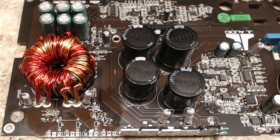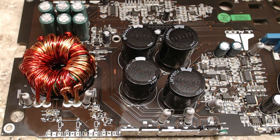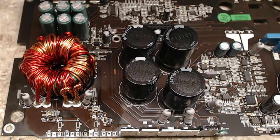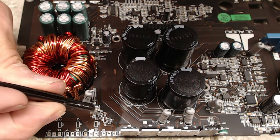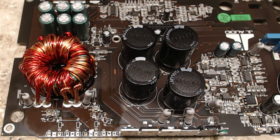Oh, that one just flung away on me. Where'd it go? There it is. If there's no listing for a complementary, then you got to kind of go by what the specifications of the transistor is. So, yeah, that's the long way of finding the complementary, is just knowing the specifications.